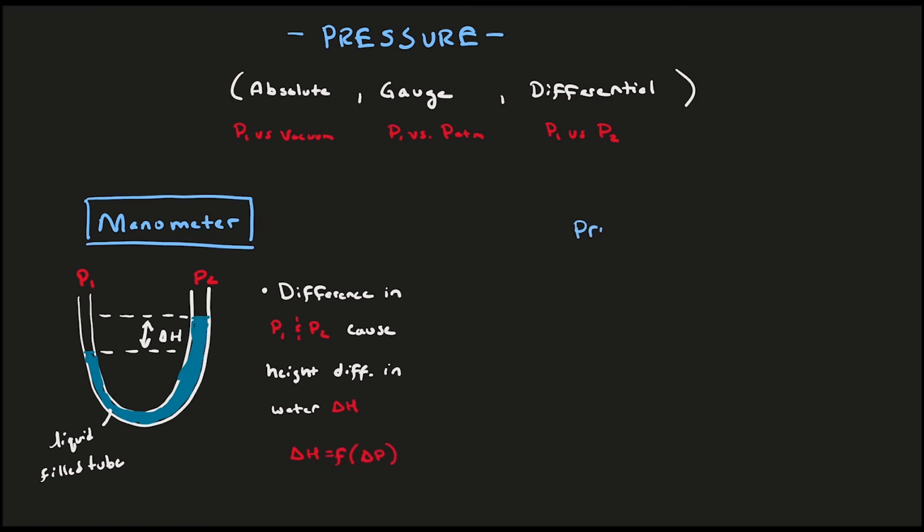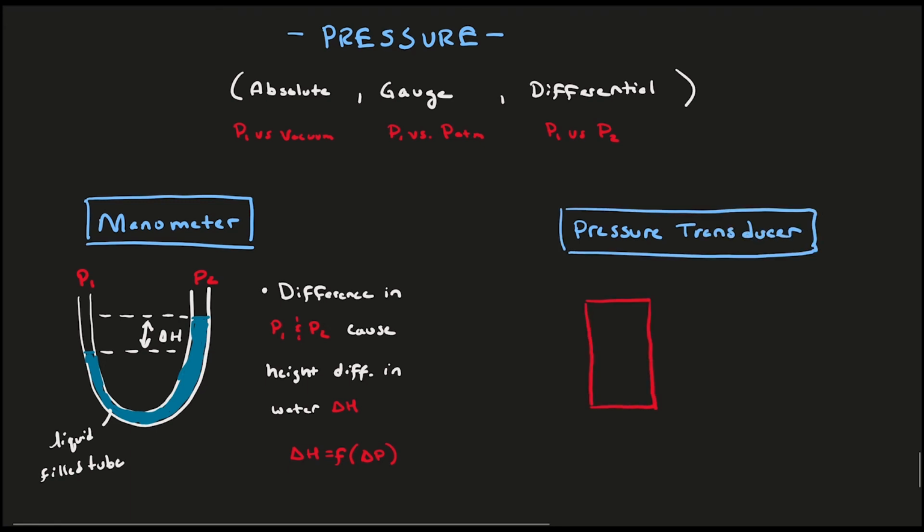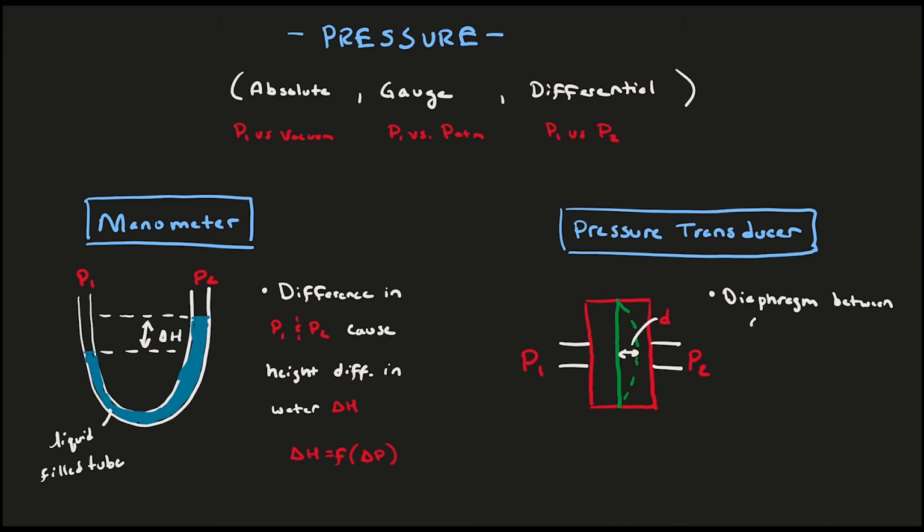Next, we have a pressure transducer. These come in all shapes, sizes, and complexities. They are designed to output an electrical signal that corresponds to the pressure at a single or multiple points. Generally, you have 2 cavities that are separated by some sort of diaphragm. As a pressure difference is applied, it deflects the diaphragm. The amplitude of this deflection can be transformed to the pressure difference through calibration.